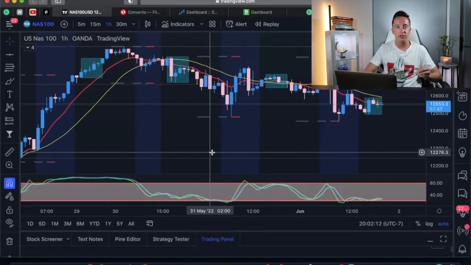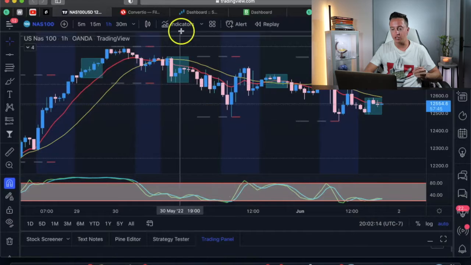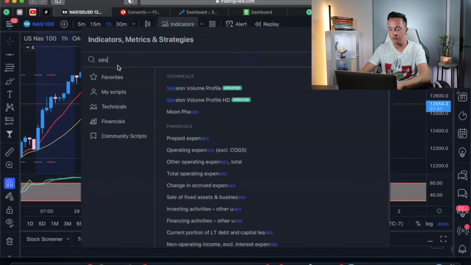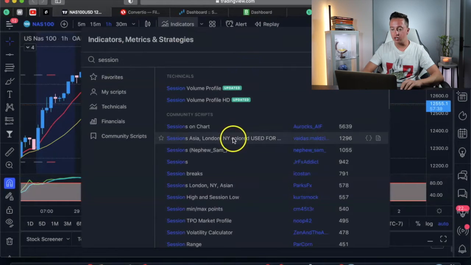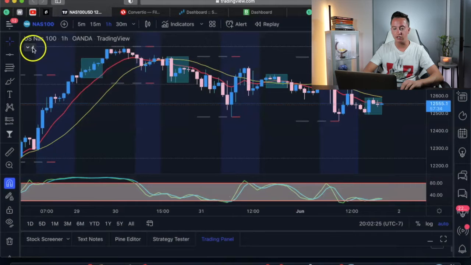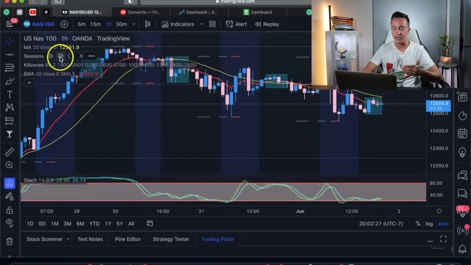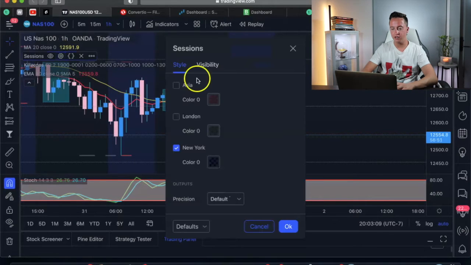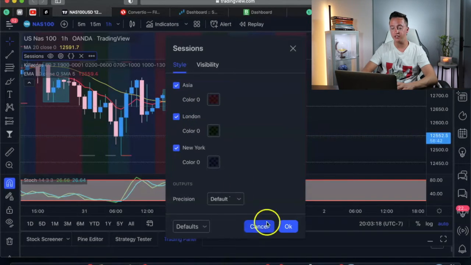Now, number two, you need to add in this indicator. It's perfect for figuring out your strategy. And this is what you're going to do. You're going to go to indicators and you are going to type in session, just like this. And you're going to choose this colored one right here. Very simple. That's the first thing that you need to do. Now, we're going to go to this indicator's settings. We're going to click this settings bar right here, and it's going to show us all the other sessions. So for the time being, we're going to mark up the London and the Asia session so we can see all the sessions. And once you're done, we're going to push OK.